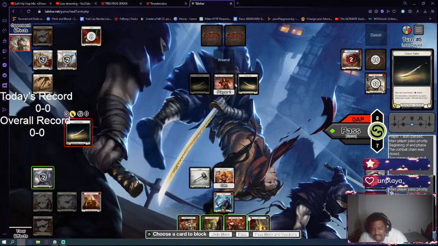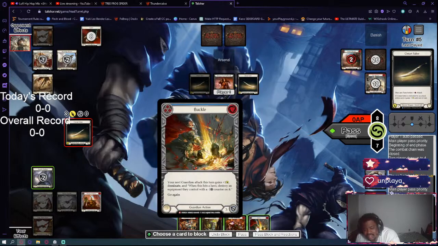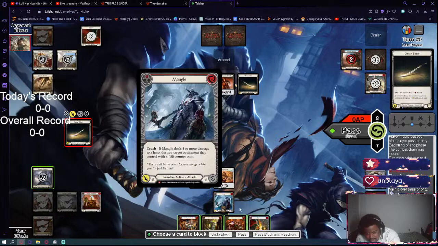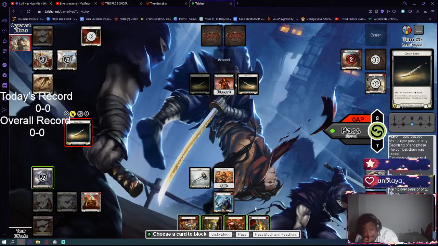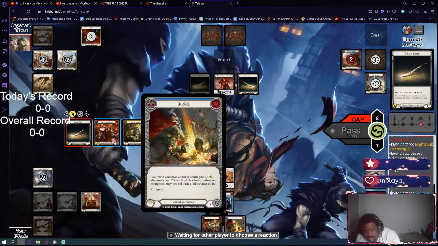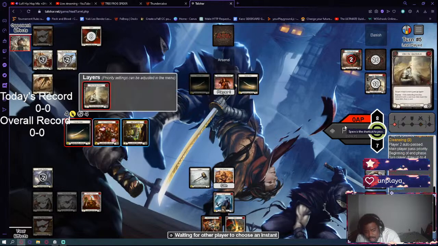Actually, hold on. I need to do some math real quick. Alright, Buckle doesn't actually do anything, it just forces through damage. So I'm just trying to see something here. So we need to be able to Buckle plus that. We need 7 resources. 3, 5. Okay, so we don't have that many resources in the first place. So I think we just hope we don't get clapped by something horrible here and we don't have to block.